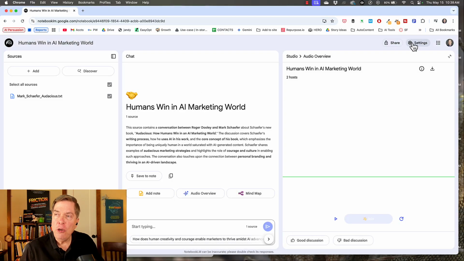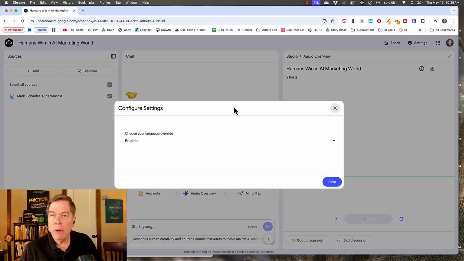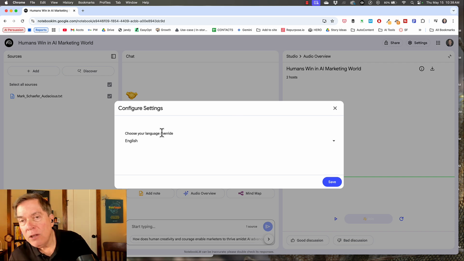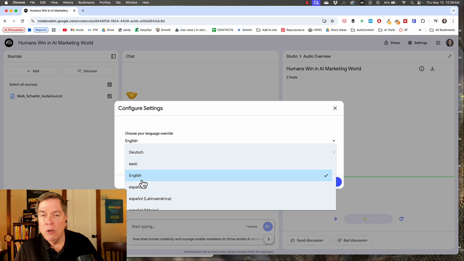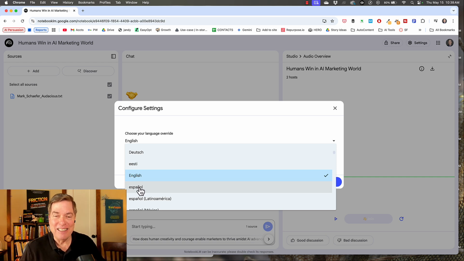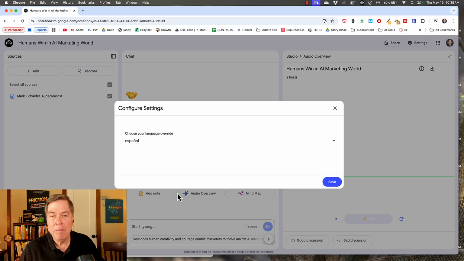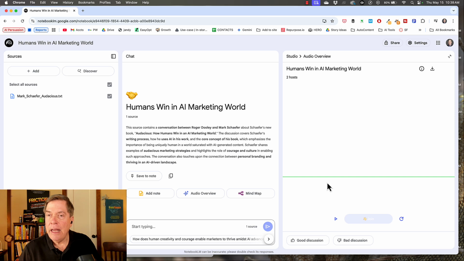Over here, you can go up to settings, and now there's one for output language. And so what we're going to do is change from English to, we'll pick a simple one that I can actually understand somewhat, Español. And they actually had 3 flavors of Spanish. So we'll save that. And now, as you see, nothing really seems to change.